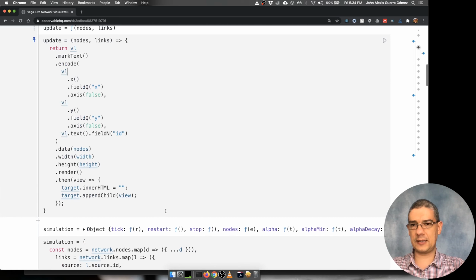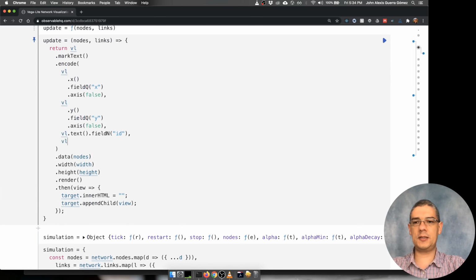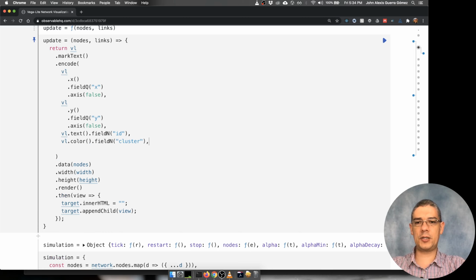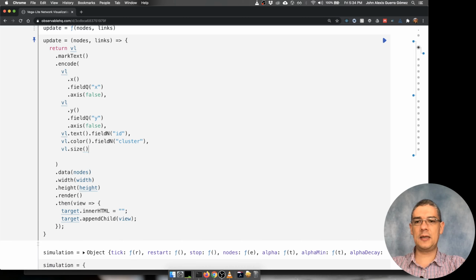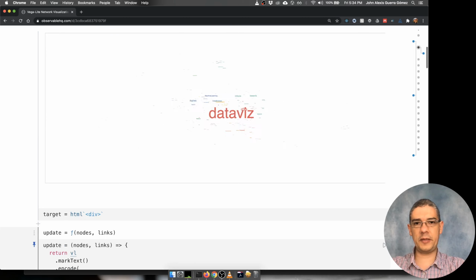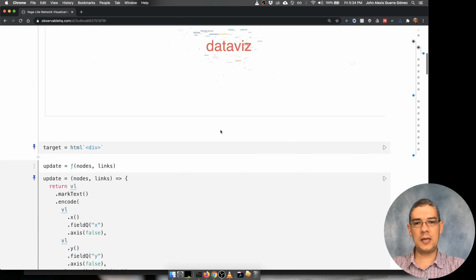Having done that, we can change some other stuff. For instance, let's say I want to change the color to be the field numerical, and that's going to be the cluster. Let's also change the size, and we can do that right away. This is going to be how many times the word, or the hashtag, appears, so that's going to be my value. Now you can see really big ones.